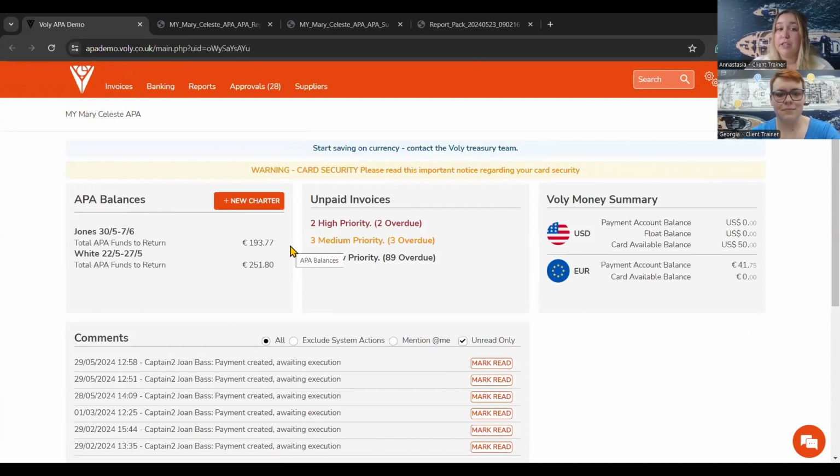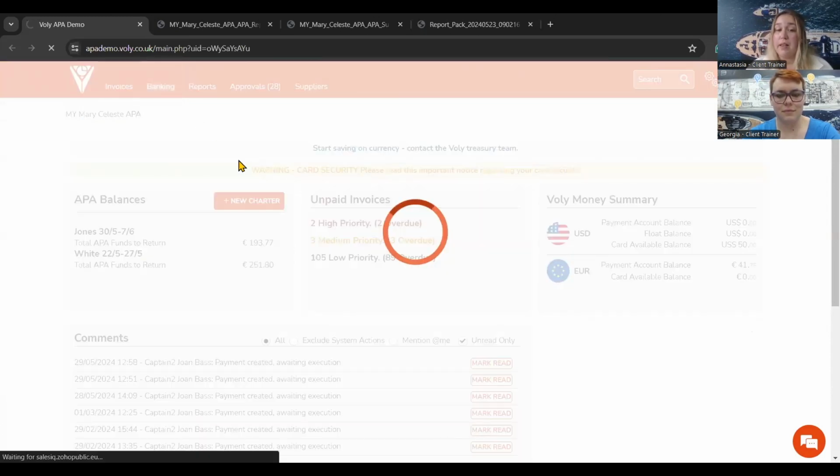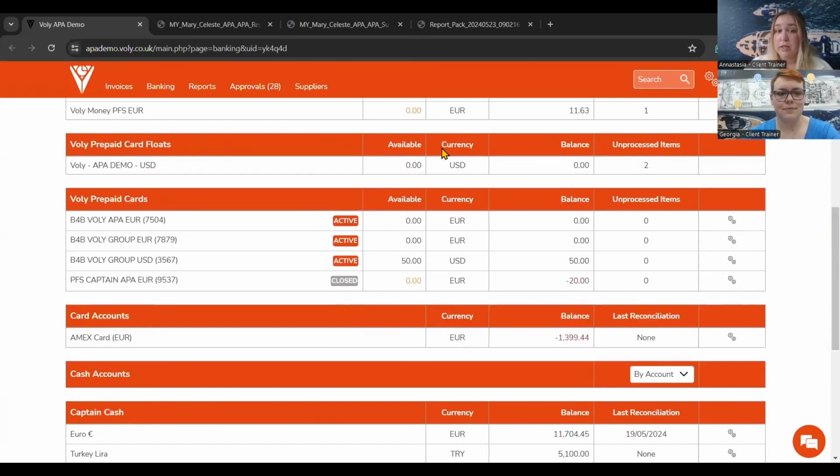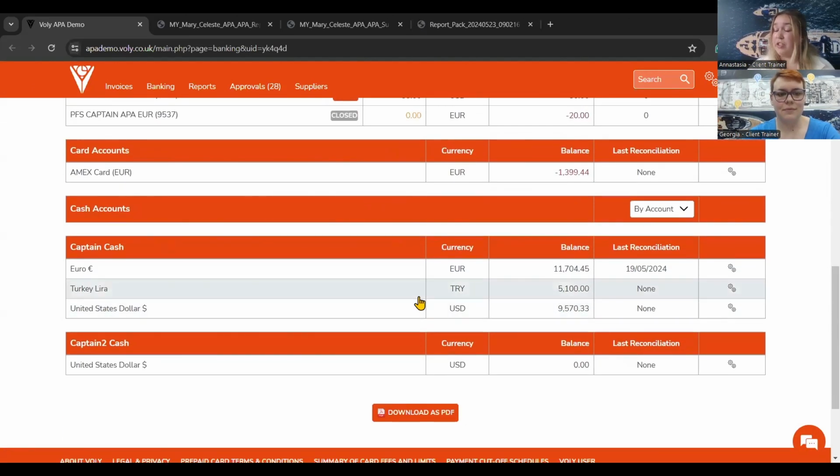With the prepaid cards, you can use them online, in-store, and to withdraw cash from an ATM. And then depending on how you'd like to operate with cash on board, there are multiple ways that you can log it. You can withdraw from the initial funds from the guest using a card and assign it to the cash account and have the purchases that way. If you already have petty cash on board, you can add the cash purchases for the guest in the system, and then we can get the cash back at the end of the charter. Just depends on how you'd like to do it.